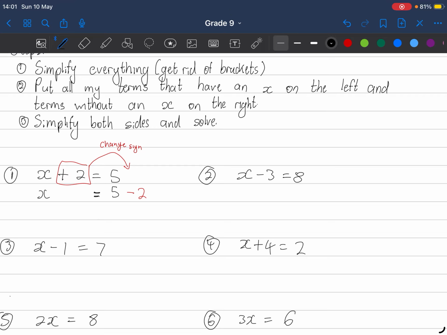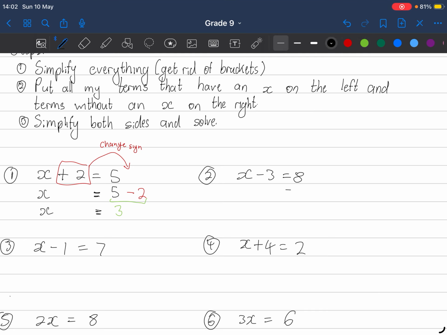So that's all I've done. I've moved it across and I've changed its sign. I'm then going to put the equals sign that belongs on the next line and bring the x down. Now, 5 minus 2, well, that's 3, guys. So I'm done. I've written x equals 3. Once I see something like this, I'm done. I want x alone. There should be no coefficients and no exponent. There should be nothing. It's just x equals number. I'm happy. All right, let's go for the next one.